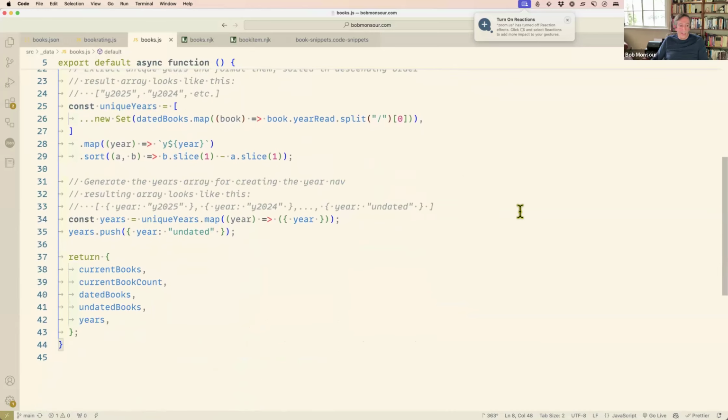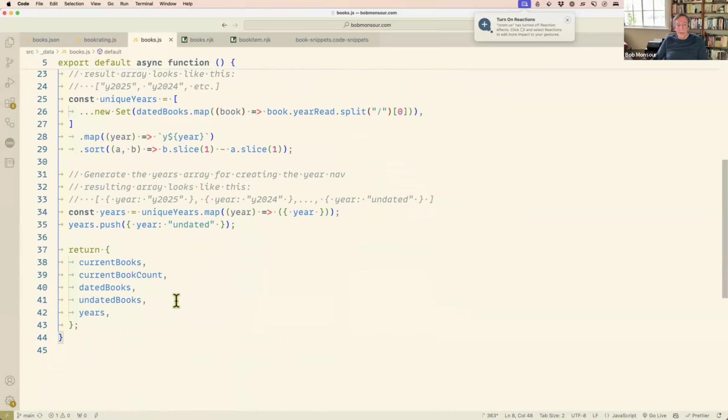At the end of all this, I return all of these different variables that are available to me in the templates. You'll notice there's a current books count, which I don't currently use. Well, I do loop over that because I might be reading. I'm actually about to start the book I'm reading now. This LBJ biography, volume one, is quite large, and I'm about to start weaving it into reading another book.